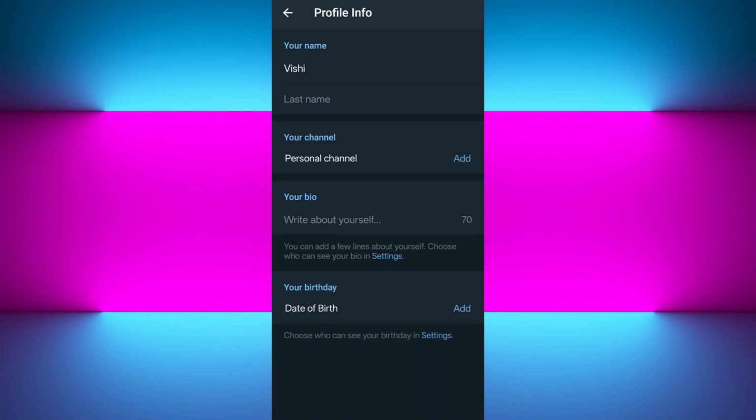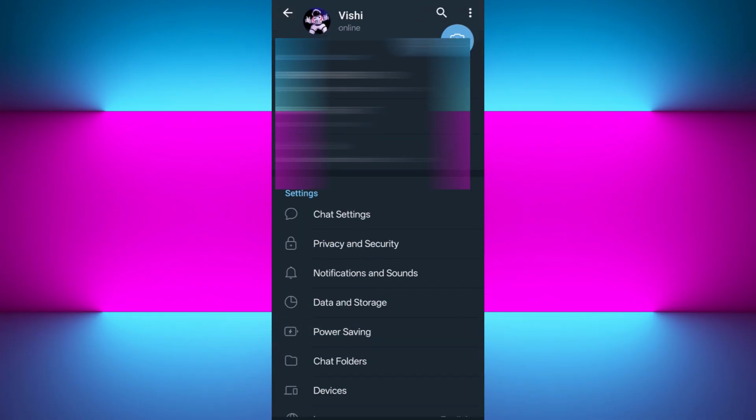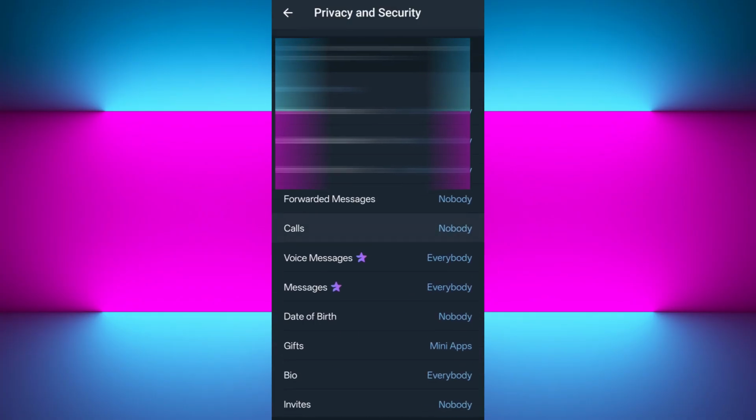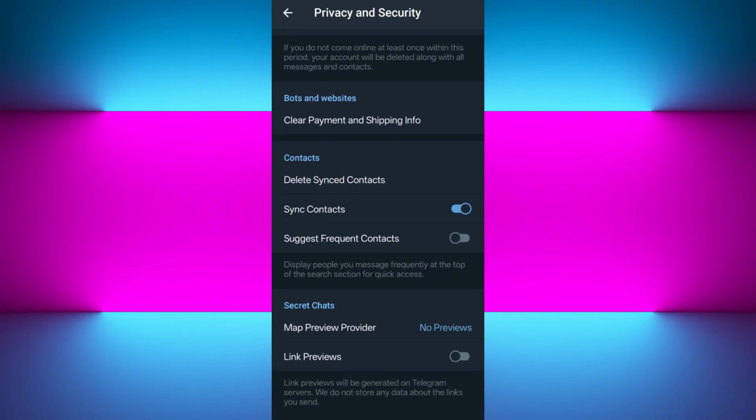After the successful verification of your email address, your new email address will be updated successfully and immediately, I would say. So this new email will now be linked to your Telegram account for more recovery and security options. You can also get into it by tapping on the privacy and security option. So from here too, you can make changes to your registered email address on your Telegram account.